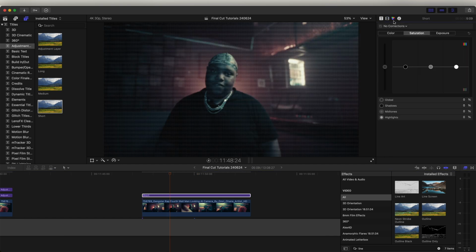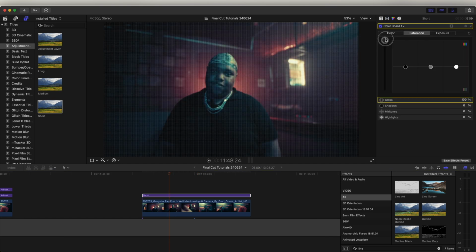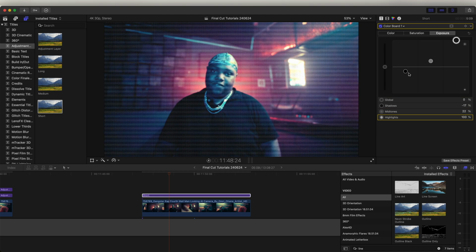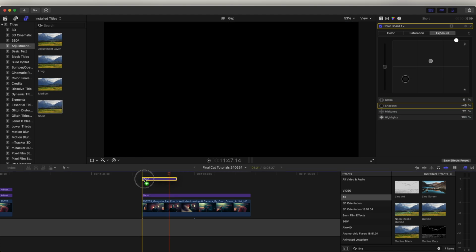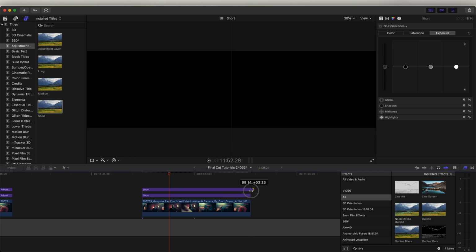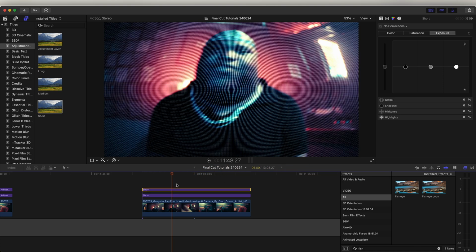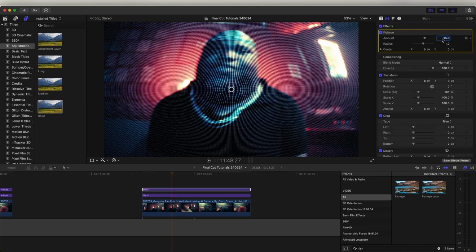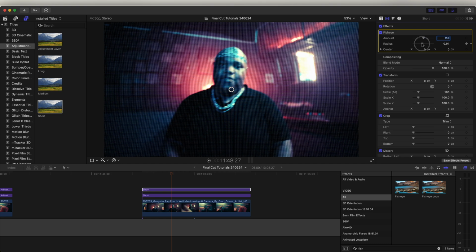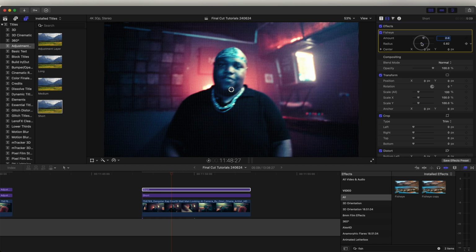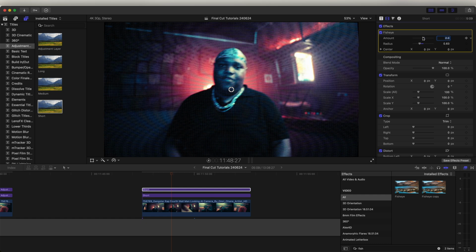Now let's go up to the color board here and turn up the saturation and add a bit of contrast to brighten it up. And then I'm going to bring in another adjustment layer over the top of this one. And on this one, I'm going to search for the fisheye effect. And I'm going to add the fisheye effect to this. Change the amount to 2 and the radius. You could either bring it down so you can see the curved edges, or you could bring it up to fill the screen. Now we get this nice swirling effect on the lines.